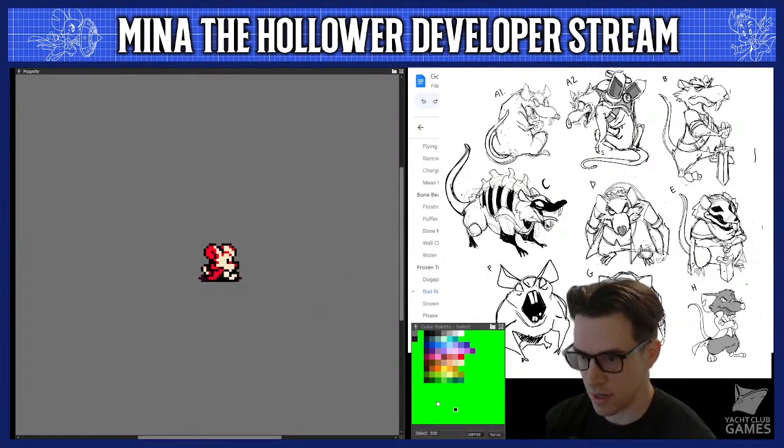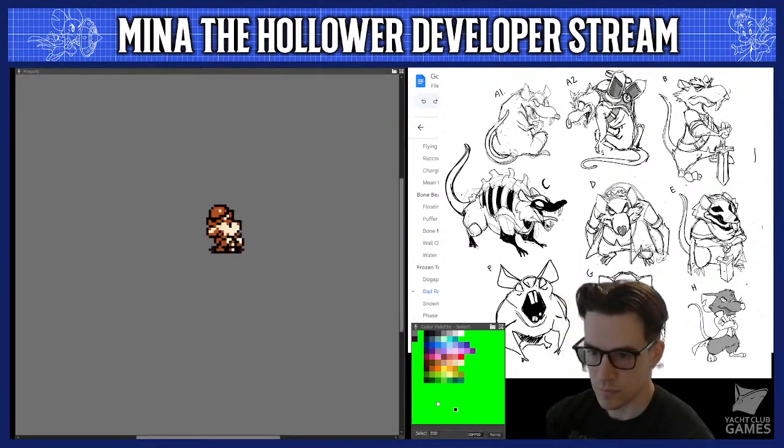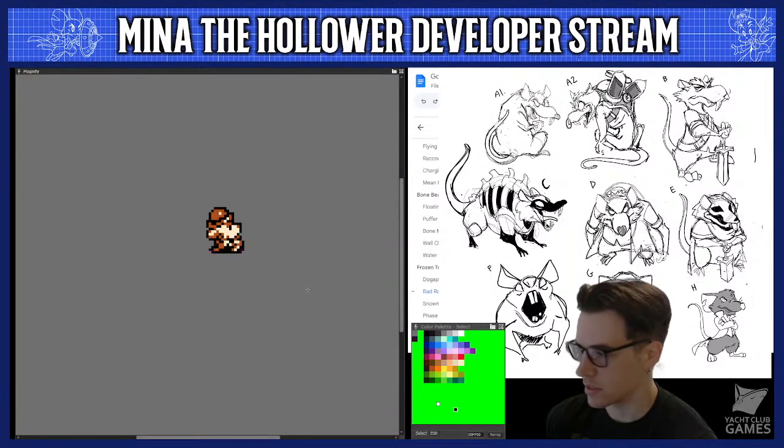She's not giving off an intimidating vibe or a sad vibe or an anxious vibe or anything like that. Similarly, our other NPCs, like this mouse gent, his walk is a little bit different from Mina's, but it's got a similar kind of casual attitude.